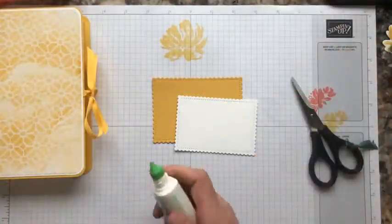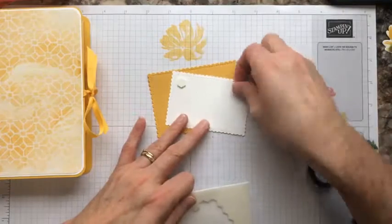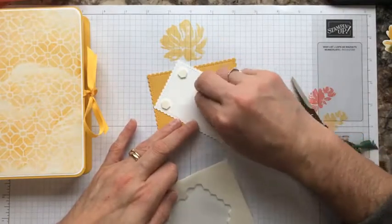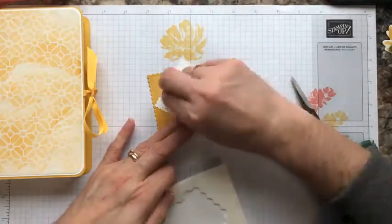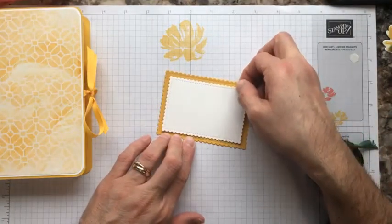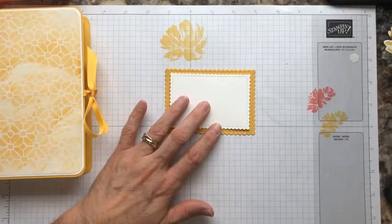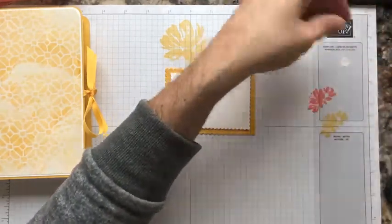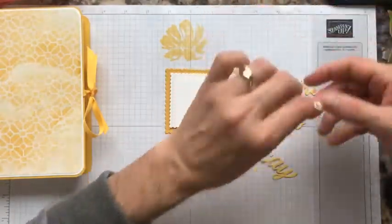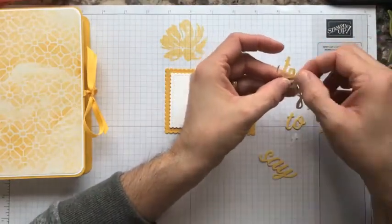And for that, we're going to use Stampin' Dimensionals. And that gets centered in the piece of bumblebee cardstock that you've cut with the Stitch So Sweetly dies. And then we want to add our words. And of course, remember, we use the adhesive sheets to cut out our words. So this is going to be in a few strips because there are seams on those adhesive sheets.